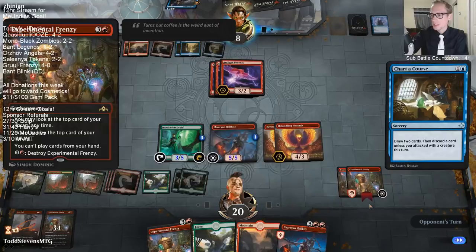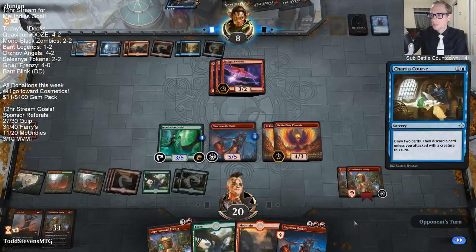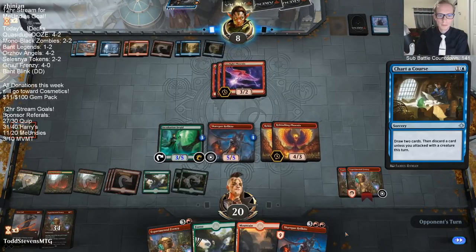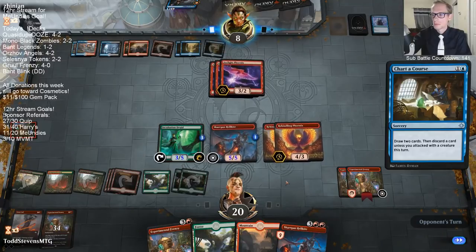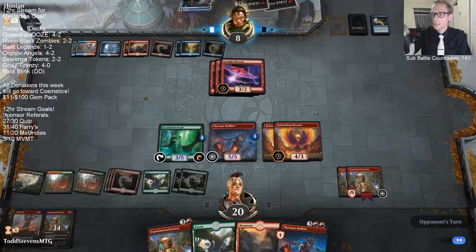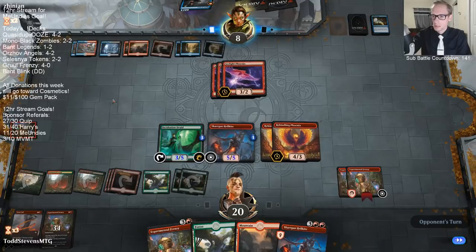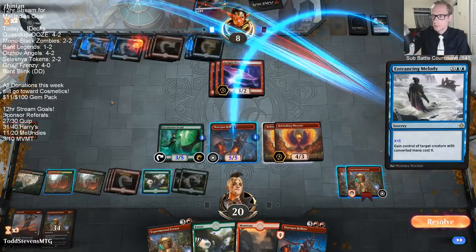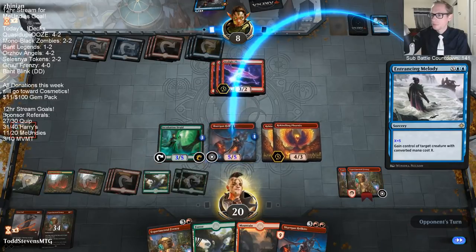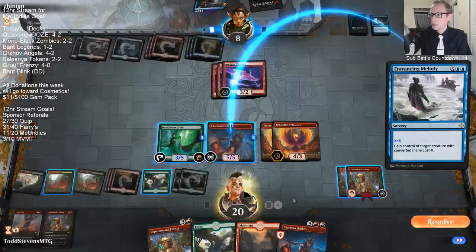We did get all the Frenzies. Oh, our Frenzy has a ribbon. Look at that. Yeah, so if we just go face end step and then untap, then we can go face, face, face. Whew. Never mind. So they've played two things so far.